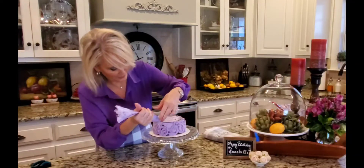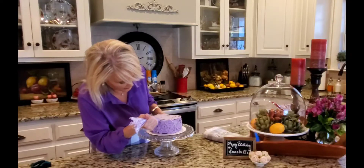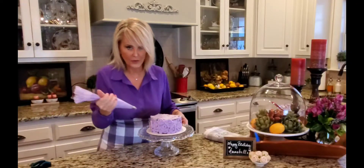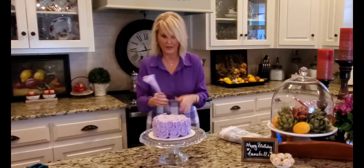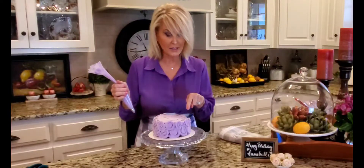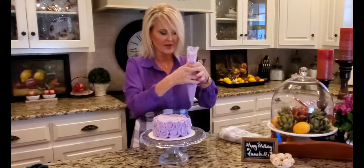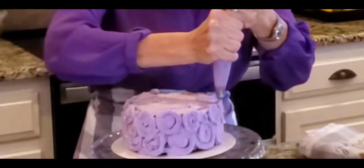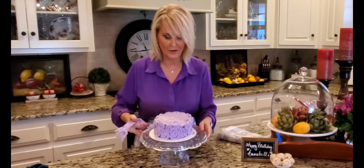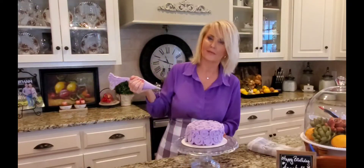Now I'm going to come in and put some smaller rosettes right there — see that? They don't have to be exact; just fill the gap. This side is lower so I'm going to start on this side, use more frosting, make it just a little bit higher, and see if I can't get it even. Oh yeah — so much easier to make on the top than the side! I think the different size rosettes give it more character — at least that's what I'm telling myself!